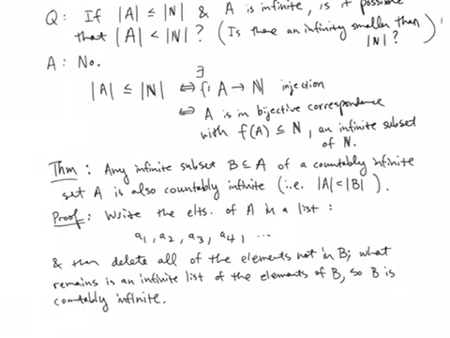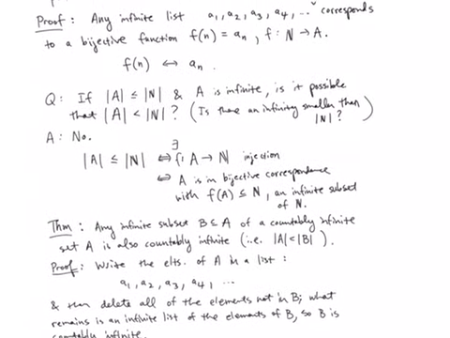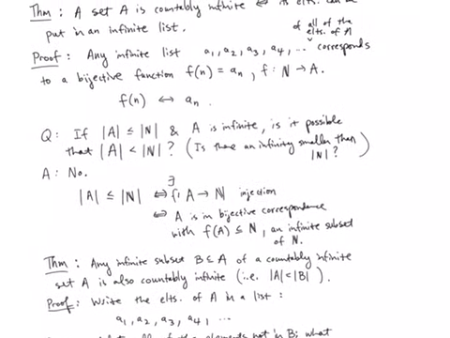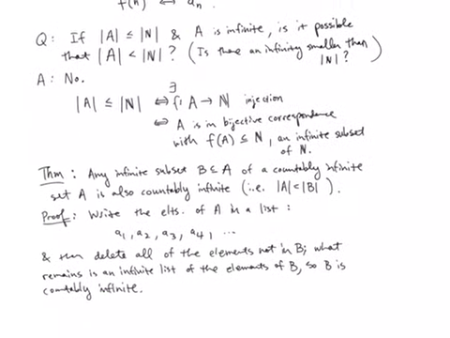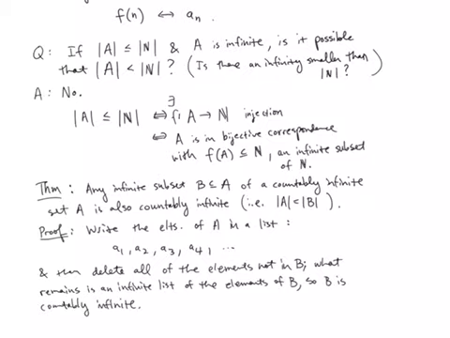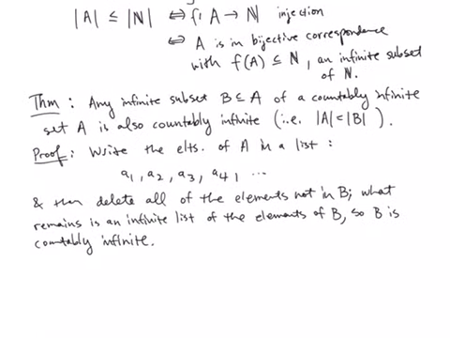Okay, so the basic takeaway that you can remember is that the natural numbers have the smallest infinity possible. Any infinity that might be smaller would have to have an injection from that set into the naturals. So you would have a subset of the naturals, the image of that original set under that injection, which had a smaller cardinality than N, but that's not possible by this theorem. Any infinite subset of N has the same cardinality as N. So the naturals represent the smallest possible infinity.